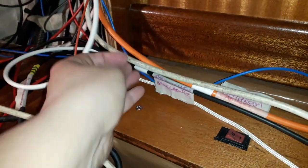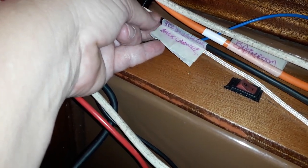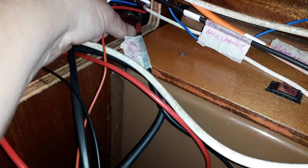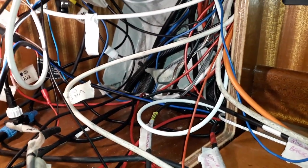So what I'm doing to start this horrendous job is I'm just relabeling all the cables. And I've got little markers on them. White is going to be my cabin lighting, whereas I have got, oh yes, here we are, a red marker just there, and that's going to be what I call my auxiliary lighting, which is things like the cockpit lighting. So I'm putting markers, but what worries me is cables like this one, which has got a label on it that says negative 12 volts for the VHF radio. Not being funny, but the VHF radio is working, so I've got to find out where that particular wire is. So fun and games. But at least I've made a start now on this cabinet, and it will be good eventually.